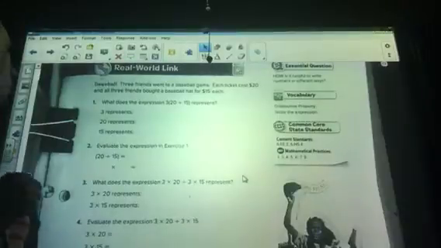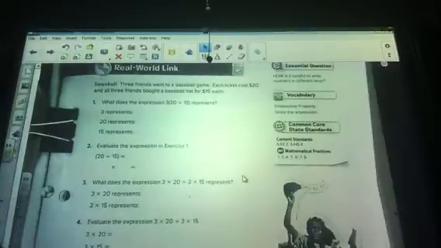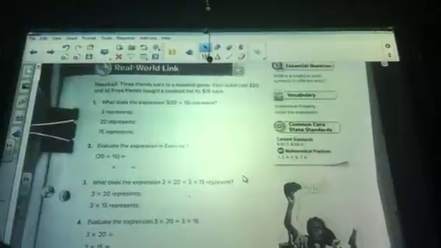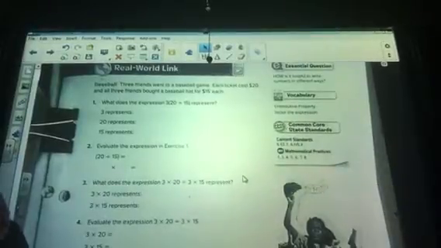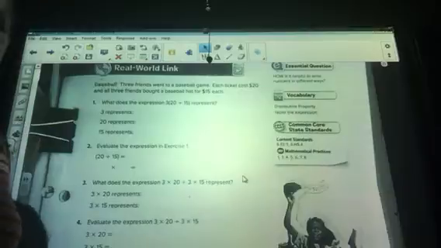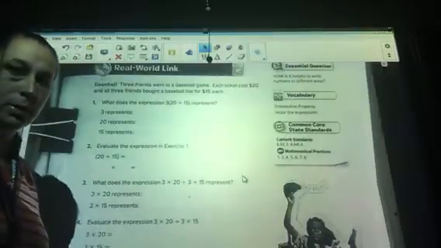All right, we are continuing on with distributive property using your Glencoe pages that I have already made for you. By now you might have a book, maybe not. They were ordered, might not be in, so you might be on a piece of paper. But today we're going to be starting that distributive property. We're going to start with this real world link. Remember, our objectives today are to distribute numbers. That's what we're learning about, is how to distribute numbers.